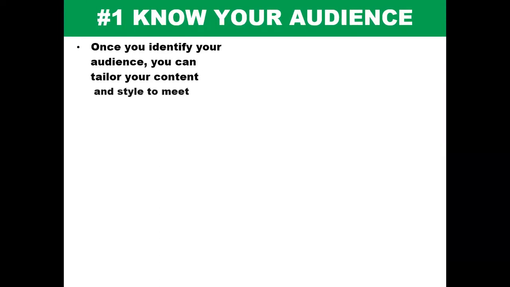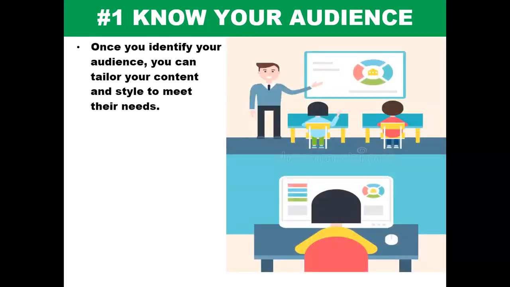We want to start with tip number 1, know your audience. This is very important. Once you identify your audience, you can tailor your content and style to meet their needs. Understanding your target audience is quite essential. You need to think about who will be watching your videos. Ask yourself some important questions. Who is your target audience? Are they students? Are they teachers? Or are they lifelong learners? Once you identify your audience, you can then tailor your content and style to meet their needs.